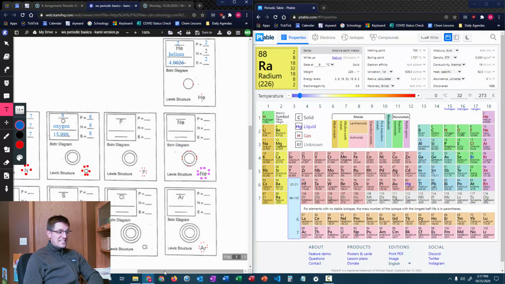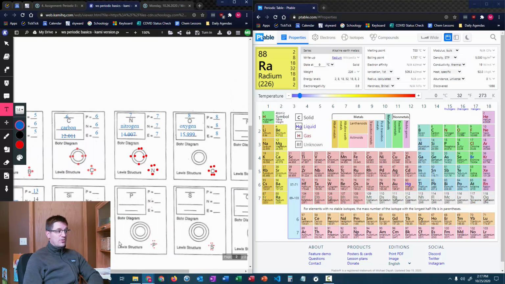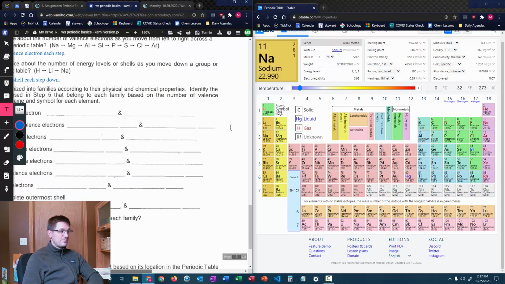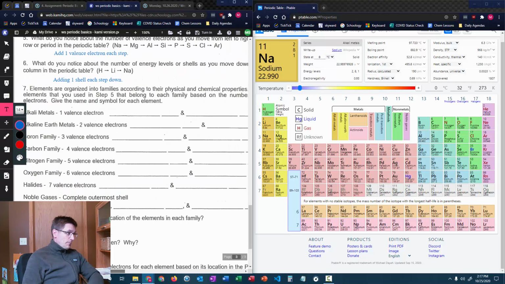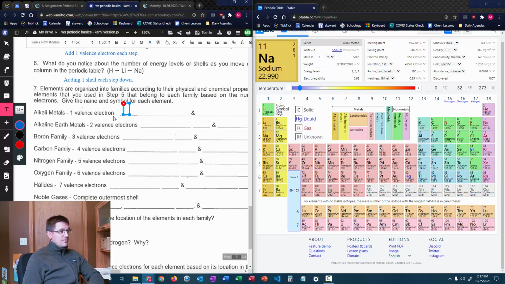So you don't even need to draw these Bohr diagrams like I made you do, right? You can see from a Bohr diagram how many valence electrons an element has, but you don't need to draw that whole picture. You can just look at the periodic table, and from what column it's in, it'll tell you how many valence electrons. So that makes these questions pretty easy. The ones with 1 valence electron, those are group 1. Lithium and sodium. The ones with 2 valence electrons, that's group 2, beryllium and magnesium.